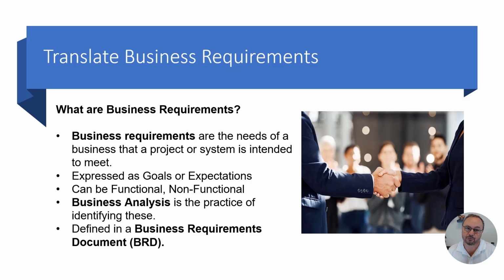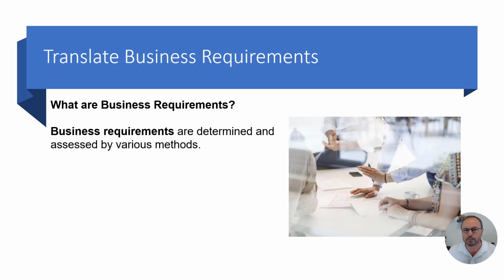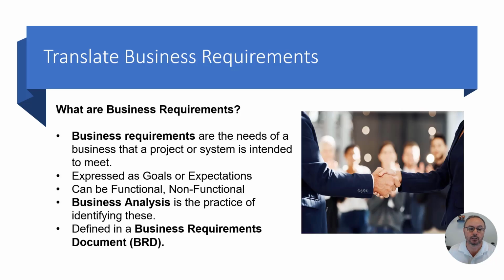So business analysis, this is a practice of identifying these requirements. Now, we also would want to assemble what is called a business requirements document. Now, a BRD is going to be specifically a document, is really the simplest way to put it, that we're going to assemble typically in Word or Google, whatever you use. And we want to ensure that we outline where we're at and where we need to go and what are the expectations of the organization.